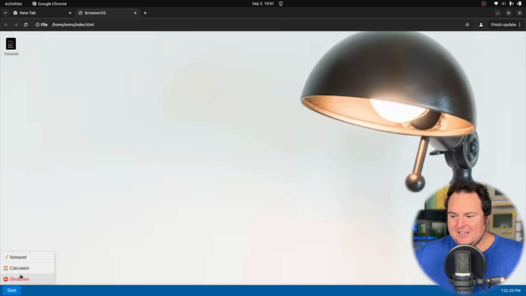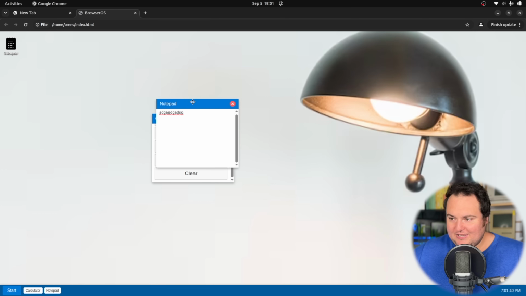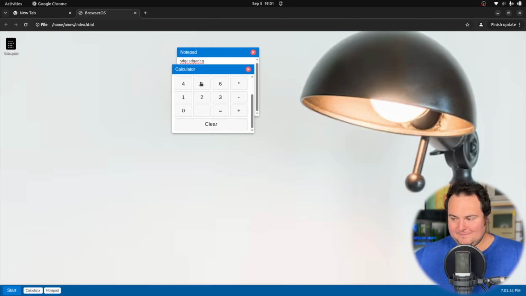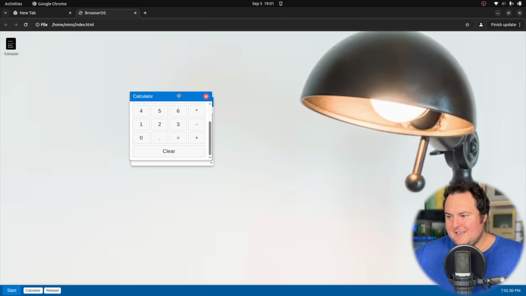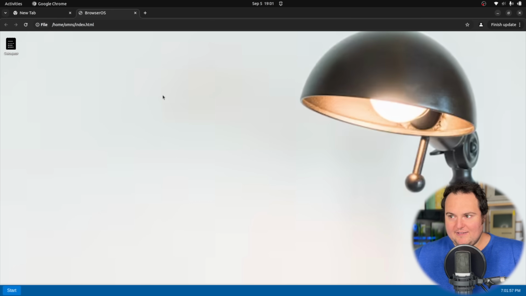We can close it. I will try opening both at the same time to see if it will put the app into focus. That's good. Okay, so that is at least something solid and nice to see, where it puts the app that you're actually focused on first in terms of the Z-index, or however you would want to parse that. So this is good to see. Overall, I have to say I am not impressed with this result considering what I would have expected based on this model's size and pricing.